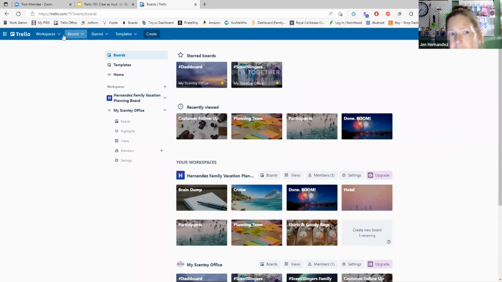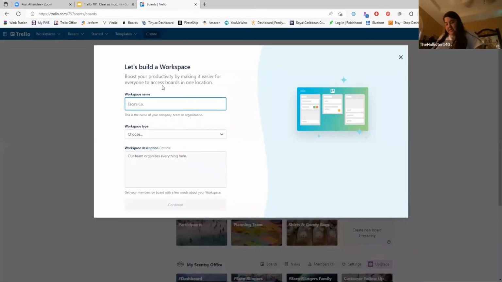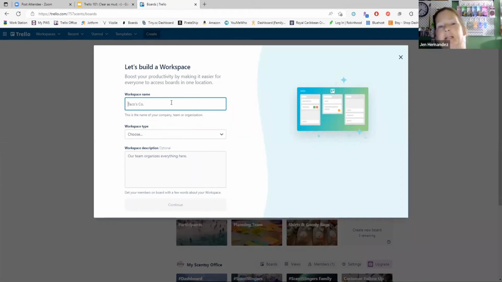Up top here: workspaces, create, Trello. What do you see, hon? Okay, I'm on the app and I see a little plus button, but I don't know what that does though. Go ahead and tap plus. Okay, I press that and then it says card, board, select board, and then list, select a list. Okay, so you may have to be on a desktop or a laptop as well. I'm not real sure. I can definitely work with you one-on-one later to figure it out.